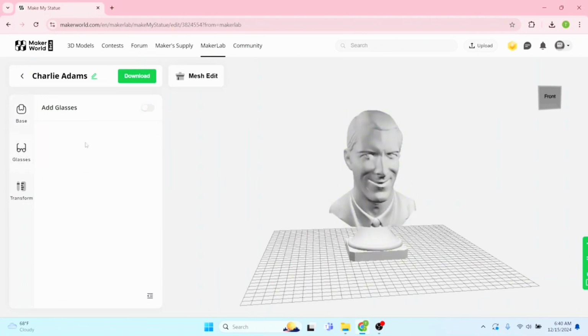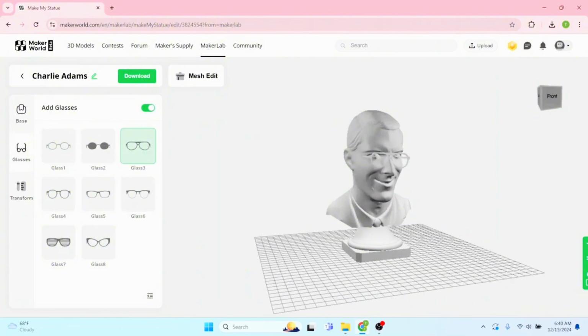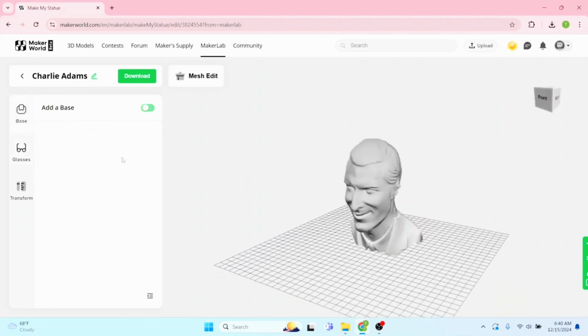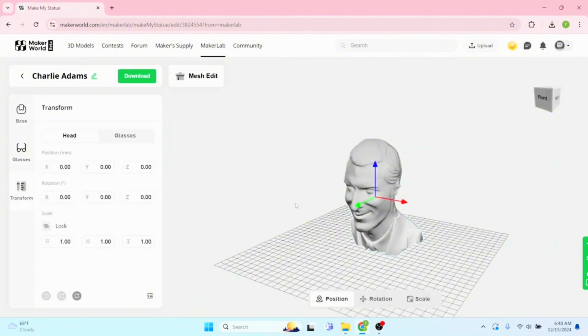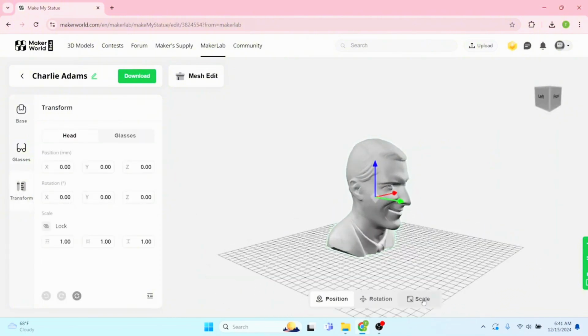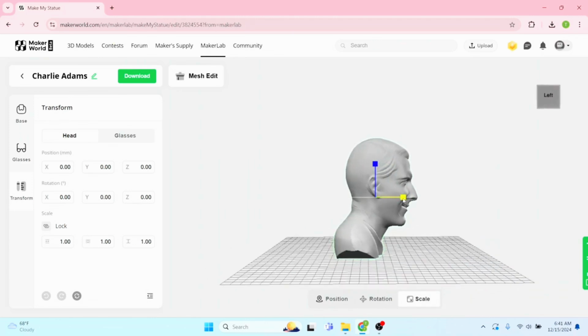You can go in, add glasses. He actually does wear glasses, but he didn't for this photo. So if you wanted to change that up and add glasses, I'm going to take that off. I'm going to take the base off. And you can do transformations in here. So you can do scaling. Let's see if we can bring that in some.